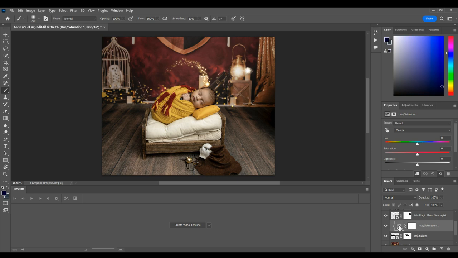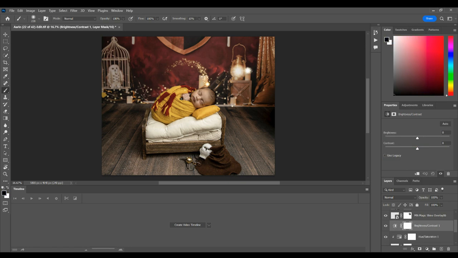So I'm going to now change the saturation of that. I'm going to take the yellow and take some saturation out of that and brighten that up a little bit. And I'm also going to do a brightness layer, create clipping mask again, try to brighten those up some, add some contrast, and see what you get here. You can play with it.